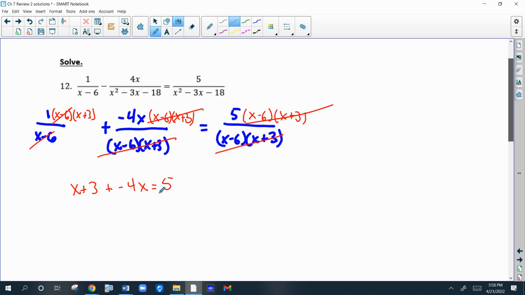It's a linear equation. Get all the x's. We'll just leave them on the left. So x minus 4x is negative 3x. Move that 3 over. 5 minus 3 is 2. And then divide by a negative 3. So it's 2 divided by a negative 3, and a positive divided by a negative is a negative. So you usually write it as negative 2 over 3. And make sure it doesn't make any of the denominators 0. It's not going to, so it's not extraneous. It is the solution.